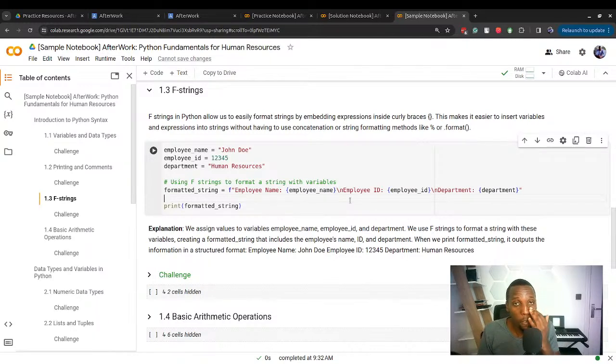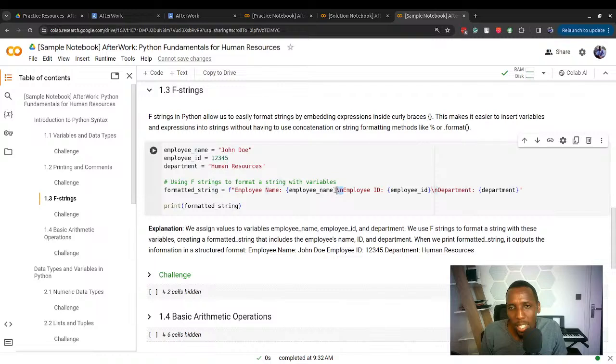An F string is just a way of being able to print out a string that contains variables. So we first of all define F, it could be capital or small, then we put into quotes the string that we want. Then inside the string, we define where the variables will go through the use of curly braces. So employee name, then the opening curly brace, and the closing curly brace. Then we put in the variable name, and then we continue putting our string.